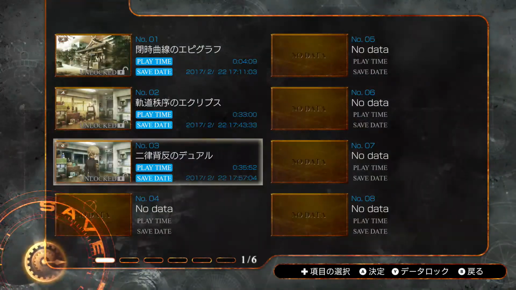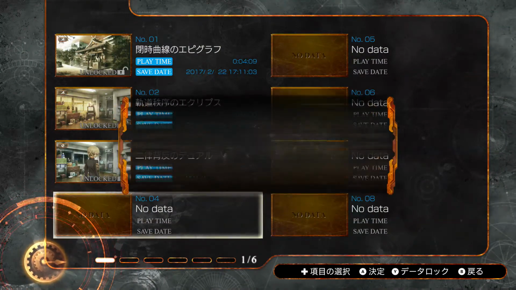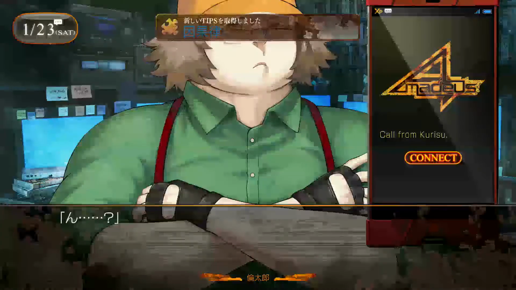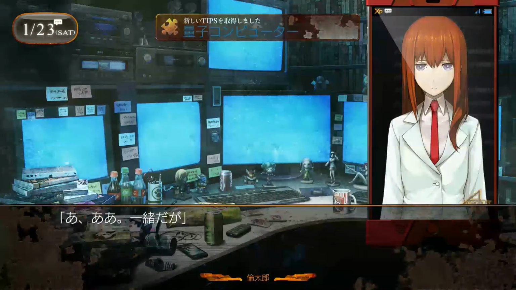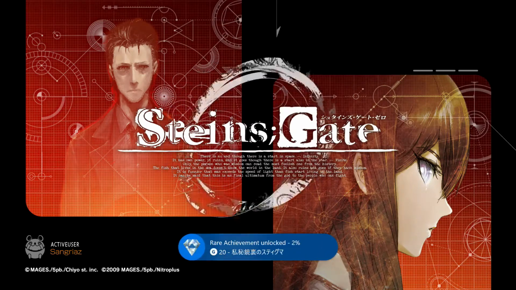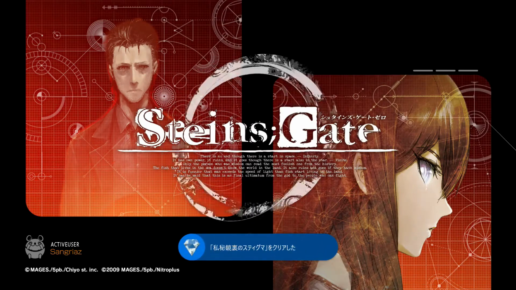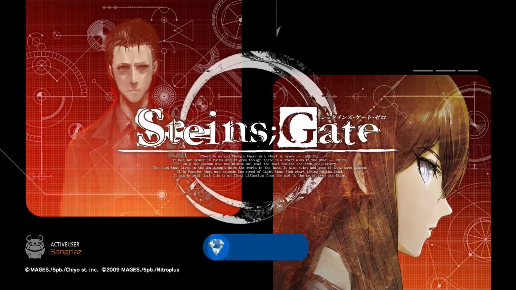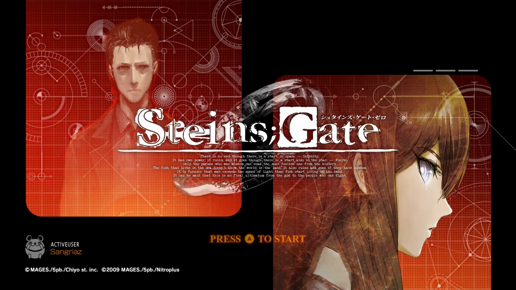And you'll get to January 23rd and get a call from Chris. Save here. Answer this call, and that'll be one of the endings. And then load up that save in slot 4 and ignore the call this time, and you'll get the other ending. And that is all the endings. You've seen all the endings once you've done that.